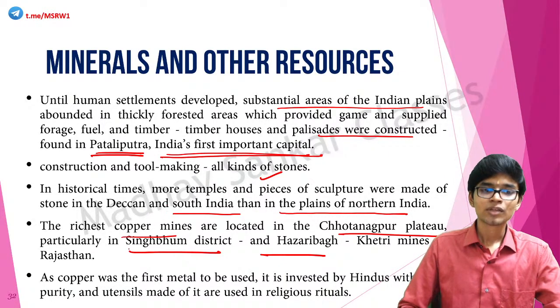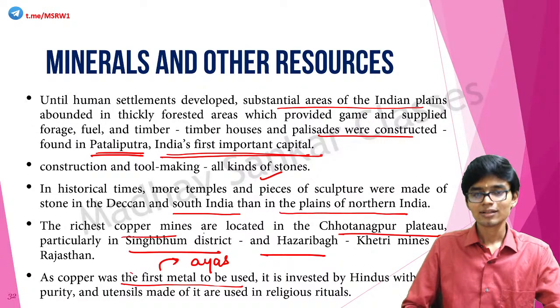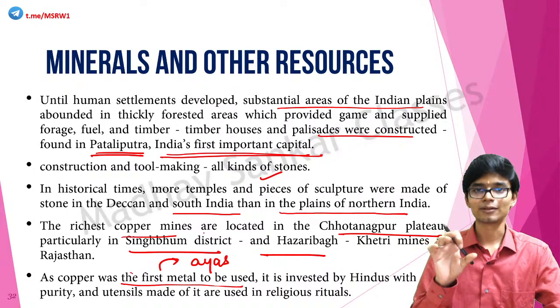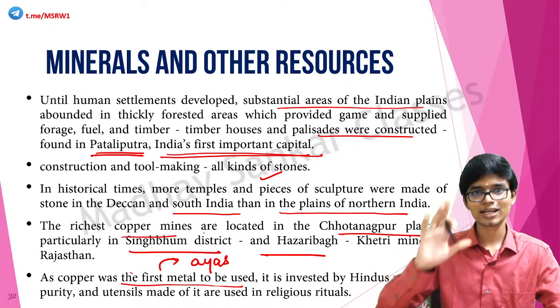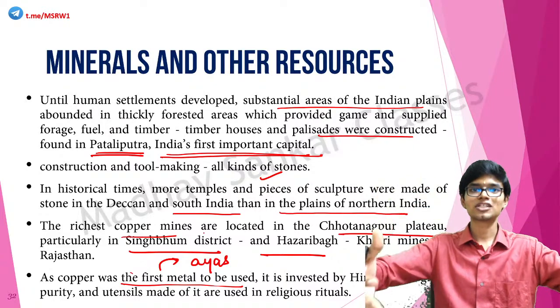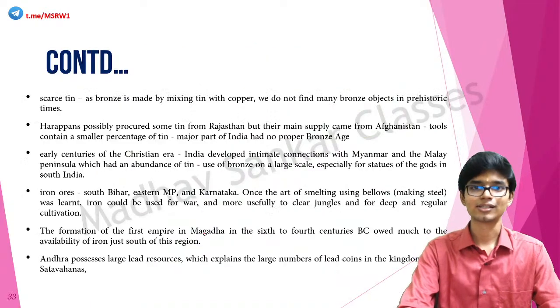Historically, copper was the first metal used by man. We study the Chalcolithic age, and at that time I will explain it more clearly. Copper is known as Is. The historical term is Is, and copper was the first metal used by man. Because of that, there is a sacred or religious angle to this as well. Copper is considered a highly pure metal because it is the first metal known to man. Hinduism has associated some ritualistic and religious aspect to copper. That is why most of the metal utensils that we use for sacrificial purposes and religious ceremonies are made of copper, and some are made of silver, gold, etc.